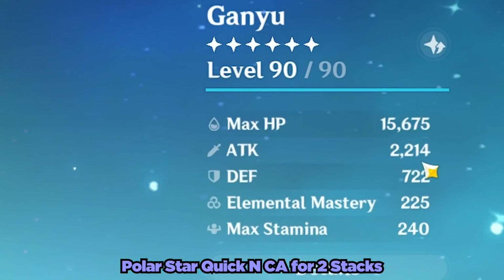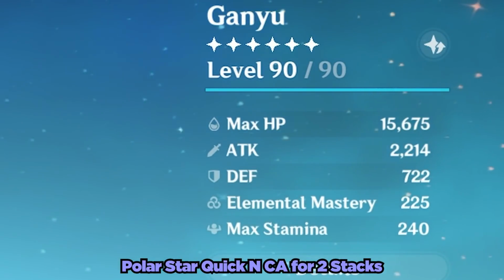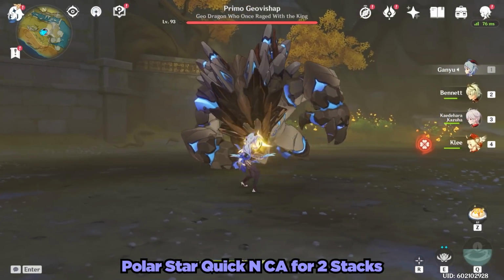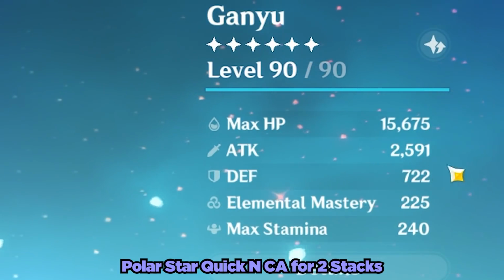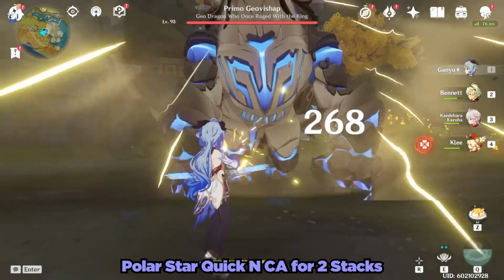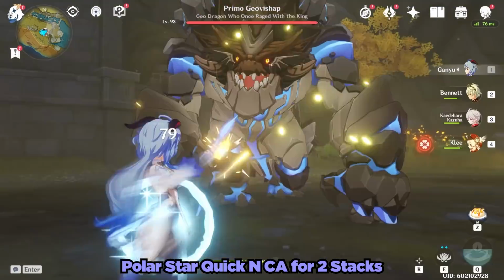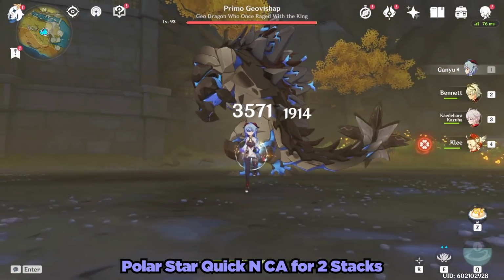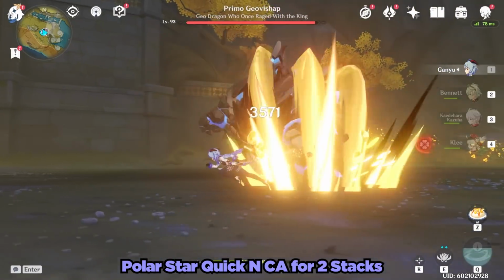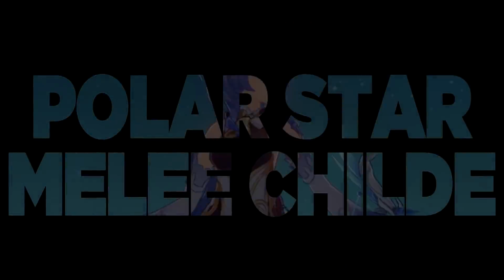Fortunately for bow users, you can use a quick basic attack followed by a quick charge attack. Simply click and release the mouse for a normal attack, then click and hold the mouse briefly for a quick charge attack. Once you get it down, it generally takes less than a second or so to execute. This provides you with 2 stacks very quickly, and will be used throughout this video. However, I do find it clunky and often disruptive to the normal flow of gameplay.